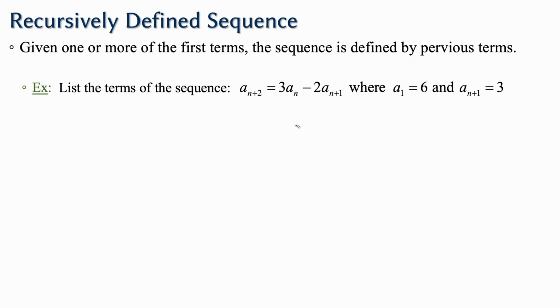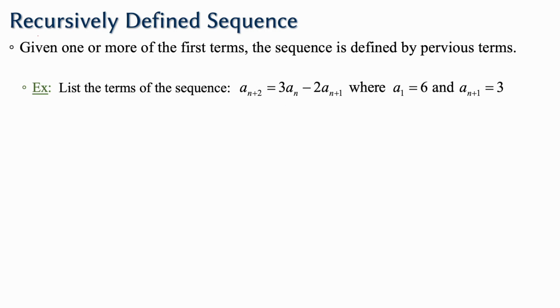Now, another example of this could be where you have the rule, but this time the recursion involves the two previous terms. In this rule, any given term in the sequence is equal to 3 times the term 2 before it minus twice the term right before it. So we're going to call n plus 2 what we're trying to calculate, which means n is 2 terms before that, and n plus 1 is 1 term before that. As you can see, we need to give 2 pieces of information to get it rolling, because it takes the 2 previous terms of the sequence to generate every term in this one.